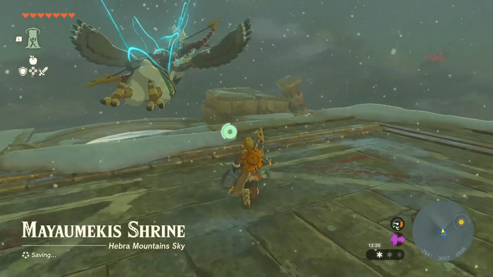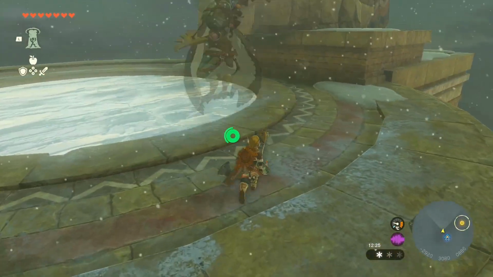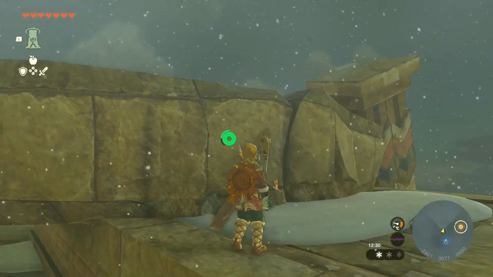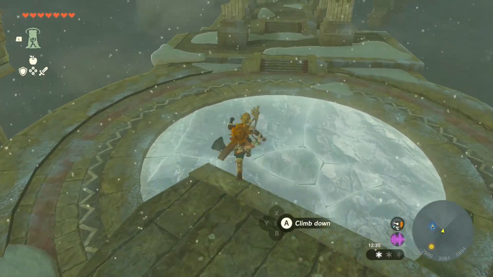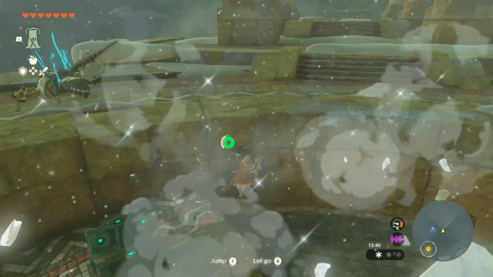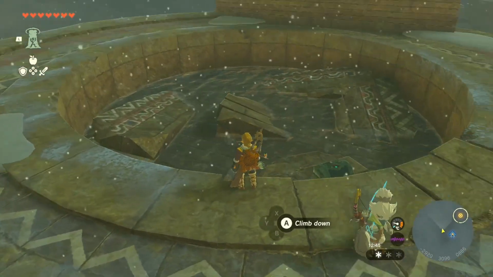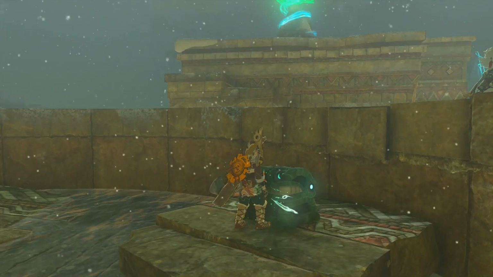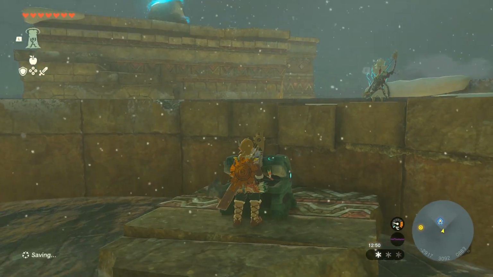So here we have an ice... Whoa. I thought, okay, but I made it. I made it. All right, so it broke. What have I revealed? A bit of water and a treasure chest. Okay. I like that.